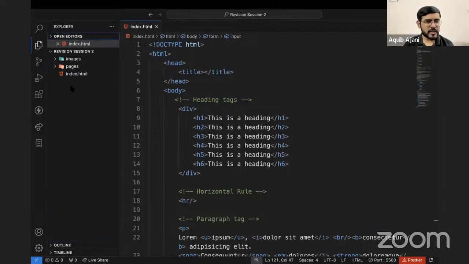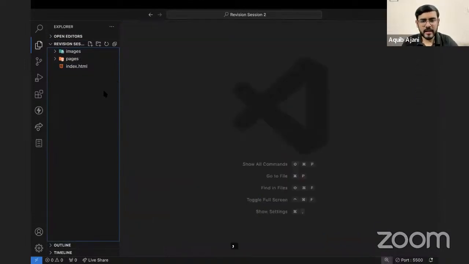Right. Now, the next part that we're discussing is CSS. And the first thing that we have to understand is the role that CSS plays. We have already seen that CSS does 3 very important tasks. The first task is that it allows us to style the HTML content. The second task is that it allows us to arrange content on the page, right? So move things around, position them on the page, arrange them as and how we want it.